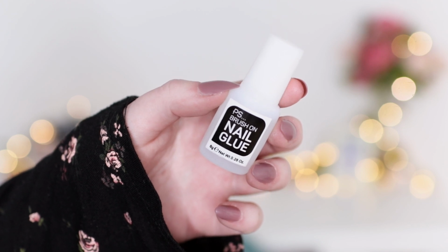And then to go with the nails, I also got this little nail glue as well. I never use the glue that comes with the fake nails. I always use a separate brush on glue like this one. This was £1.50 and it's just got a little nail polish applicator, which just makes it so much easier to apply instead of the little packs that you get with the nails that can just kind of go everywhere and leave you with a big blob of glue on your nails. So I always prefer ones like these. I think for £1.50 it's really good value and definitely worth trying if you do like getting fake nails. I actually put it on today before I started filming and it feels pretty good.